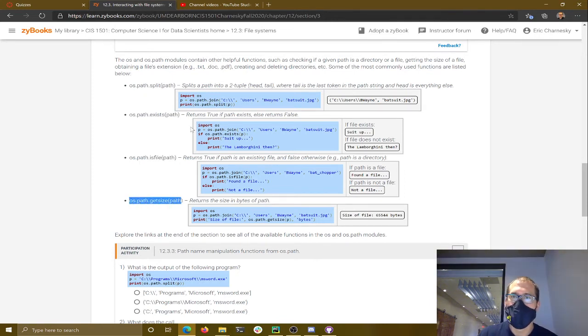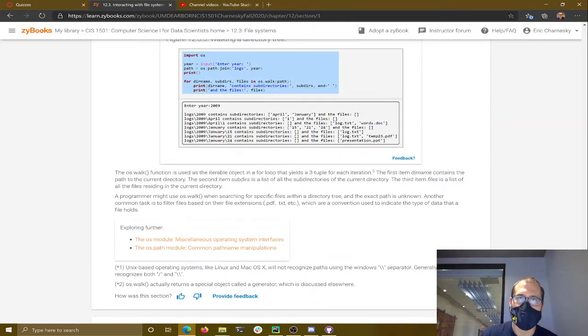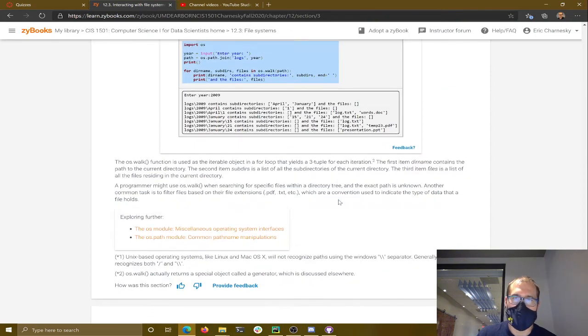So you've got some cool options here in Python for dealing with files. And we're going to use this path exists a little bit later on in the next project that you have. So that's fun. And then os.walk is pretty handy. It gives you directories, subdirectories, and files from a given path. And then you can recurse in it, which is pretty cool. It gives you this whole set of information, which is fun.